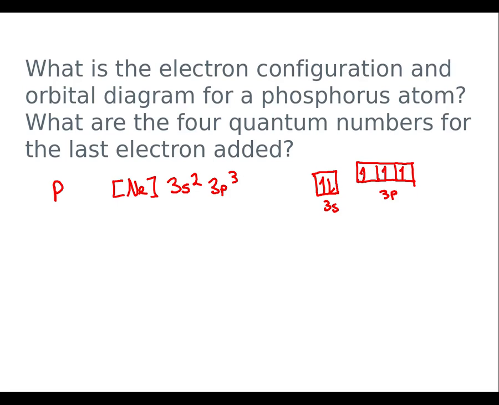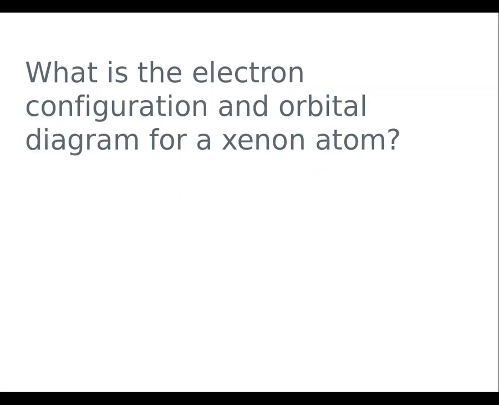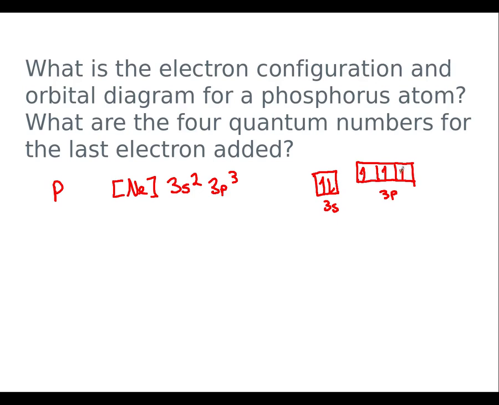But if you read the rest of that, it wants us to draw the 4 quantum numbers for the last electron added. And in this case, it was that one right there. That's the last one I drew. All right. We know 2 quantum numbers, no problem, because that's in a 3p orbital. So we know that that arrow must have an n of 3, and a p tells us that the L is a 1. So we have a 3 and a 1. We have to come up with the other 2 quantum numbers.